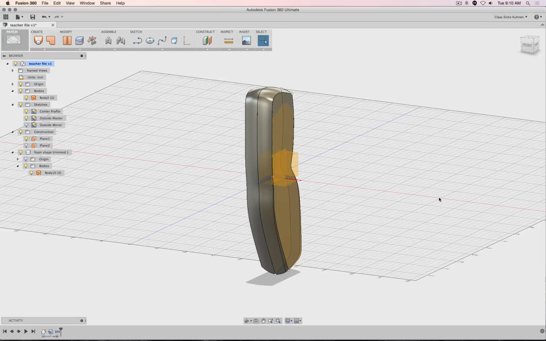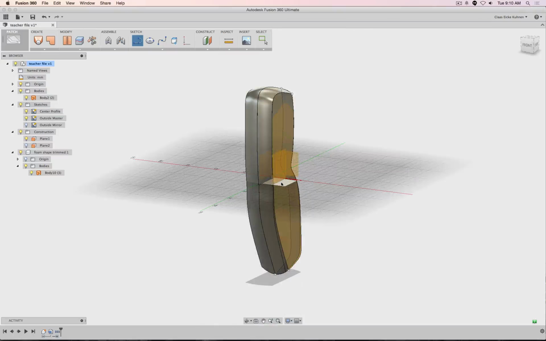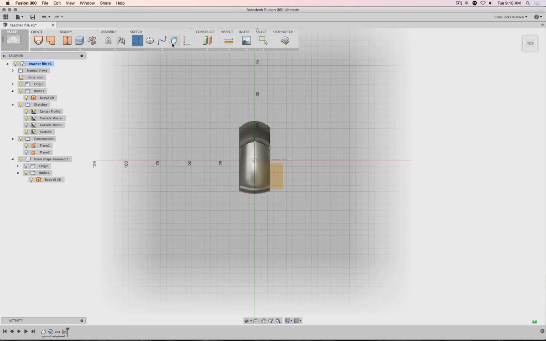Doesn't really matter. I'm not going to break these 3 curves into 3 separate sketches, I actually simply create myself a 3-dimensional sketch and then skin those elements together. So on this plane, I'm going to create myself a sketch.